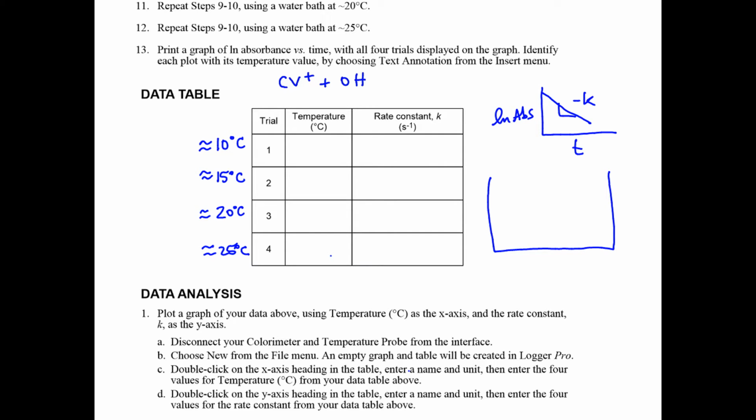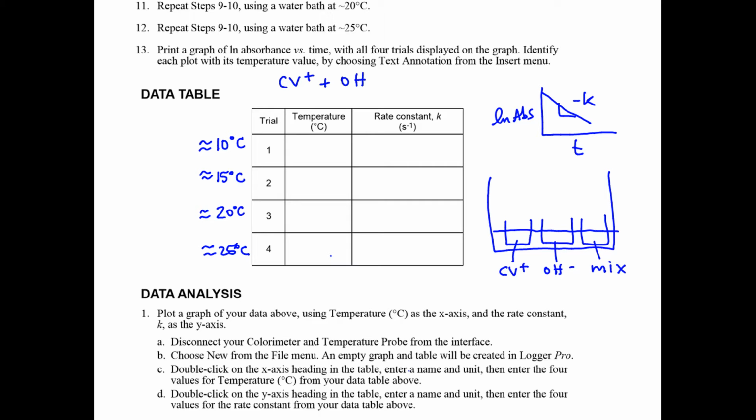So let's say we're at about 10 degrees Celsius, and it's going to be a shallow bath in a big beaker because you have to get your reagents to be in small beakers and get to that temperature. So the first beaker is going to have your crystal violet, your second beaker is going to have your sodium hydroxide, and this is going to be your mixing beaker, and they all have to sit in the bath to get to the temperature of the bath.